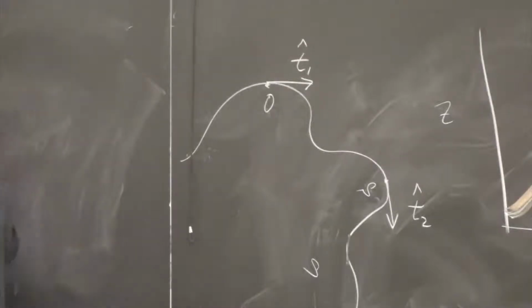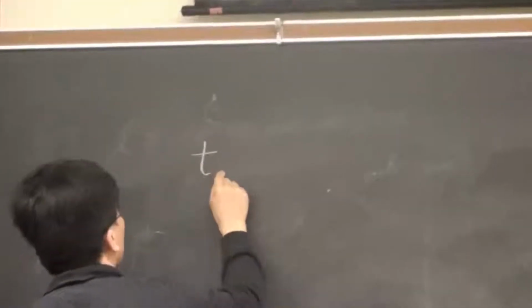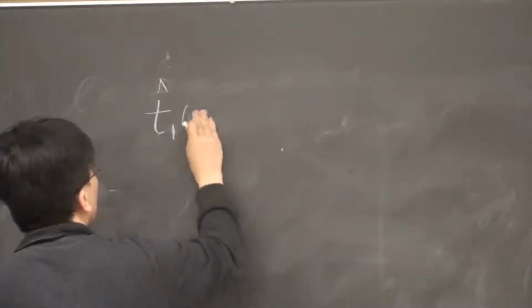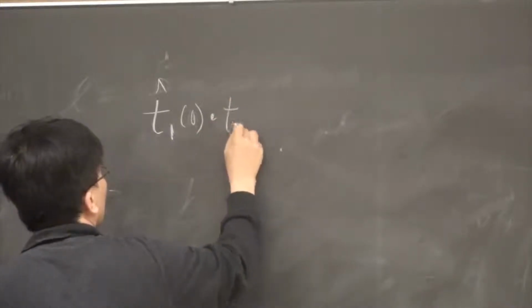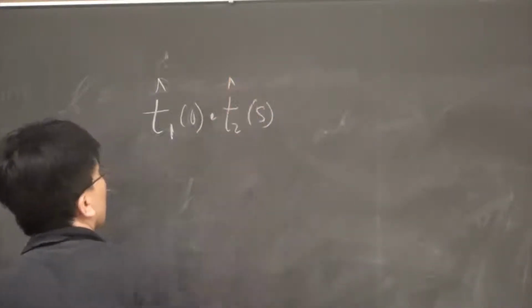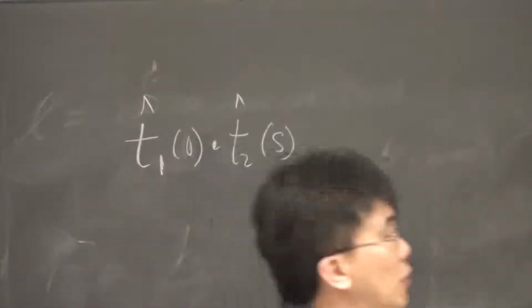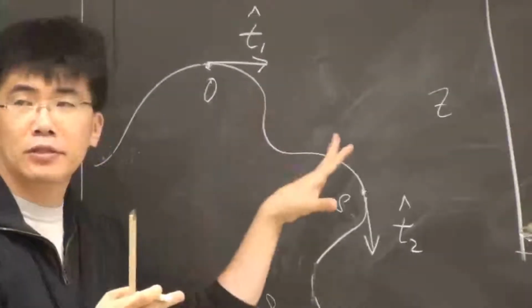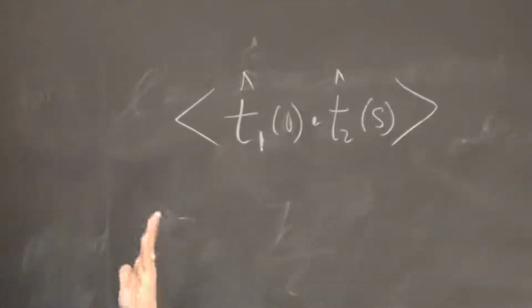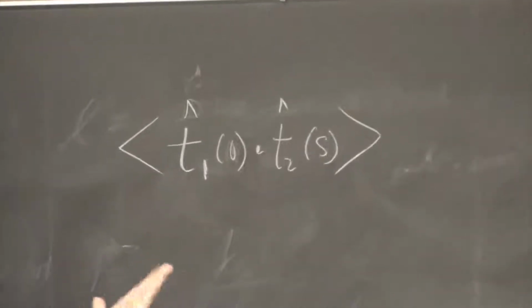And then let's think about taking a dot product of the two vectors. But once you know the length between the two vectors, you can also have many different kinds of polymer configurations, right? So you average over all these configurations. And what will be the functional shape as a function of S?